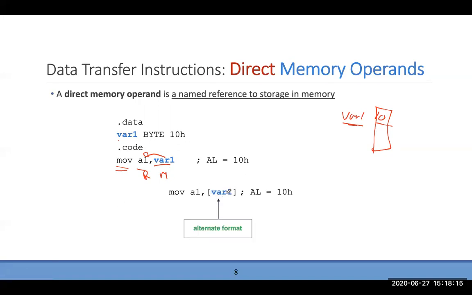You could also, in x86, use the brackets. It doesn't really matter if you use them with or without brackets. It means the same. If you are using ARM assembly, which is a different assembly, you must use the brackets when you refer to a memory. Otherwise, it's going to be an error. But in x86, it doesn't matter. Okay? But in ARM assembly, it matters. All right? So if you see this or this, they mean the same thing. Here you are saying it very explicitly that this is memory. Here it's implicit, right? That this is memory. Just go and figure it out.